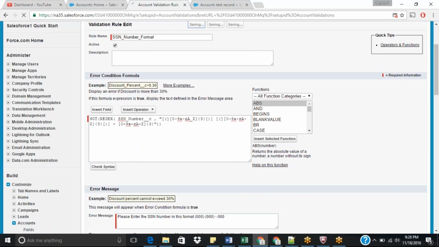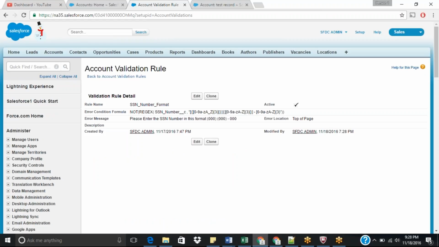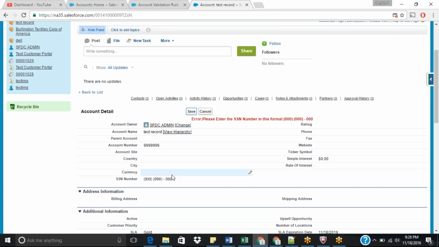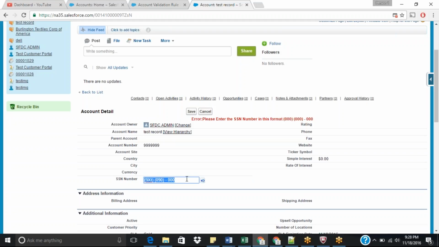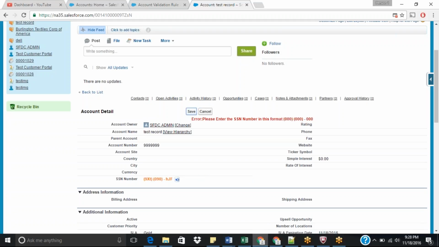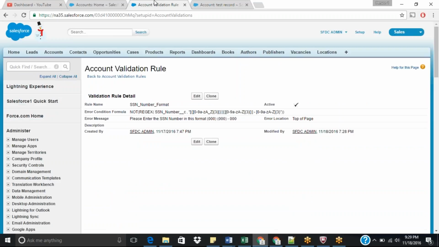Save. Now the total SSN number format is total alphanumeric characters. You can enter any alphanumeric character in any place. So here, there must be something wrong. Underscore.